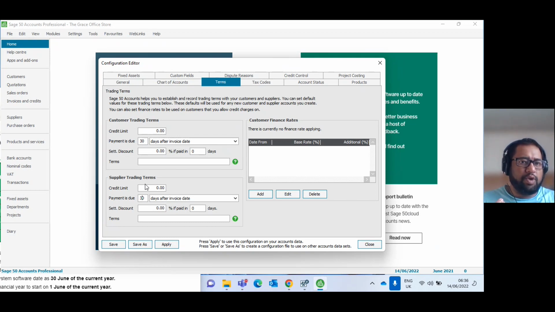That means every new customer you enter will automatically have this 30 days. And then also, please be wary of settlement discount. If you say settlement discount, how many days, that is simply for your prompt payment discount. Please do not populate that box, because that text box is going to be left at 0, as we're not going to be talking about prompt payment discount while we're doing Sage here. And then you press apply and then close.